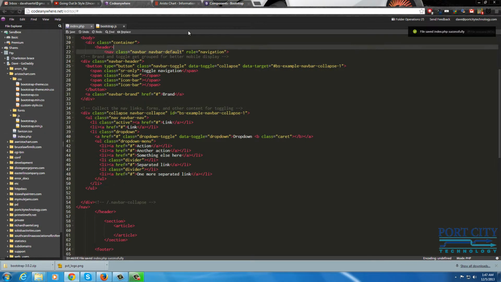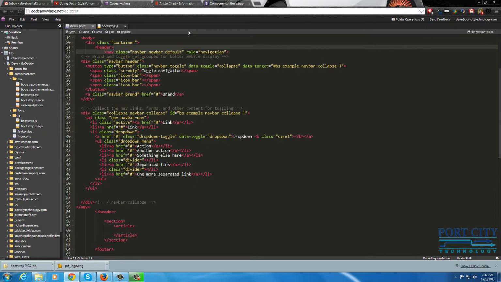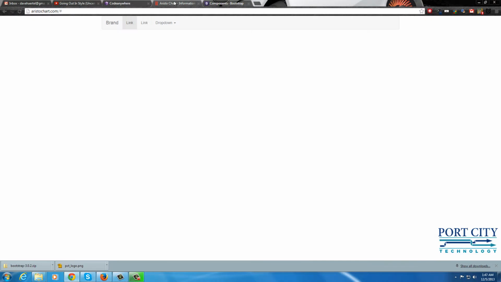Alright, let's try a pull right. And we'll see if we can get it that way. There we go. Still putting that smaller section over there.